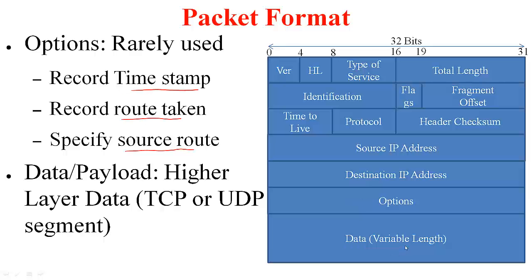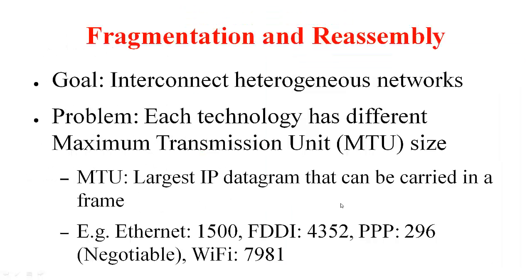So I mentioned fragmentation and reassembly before. So let's look at it in detail. Remember, our goal is to interconnect heterogeneous networks, and the problem is each of these technologies has a different maximum transmission unit. We call it MTU. So MTU stands for the largest IP datagram that can be carried within a link level frame.